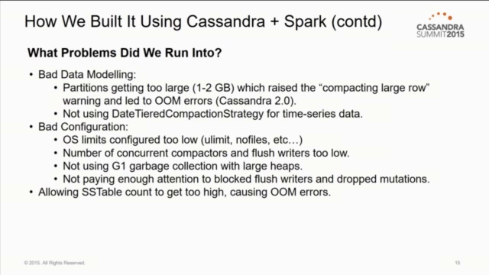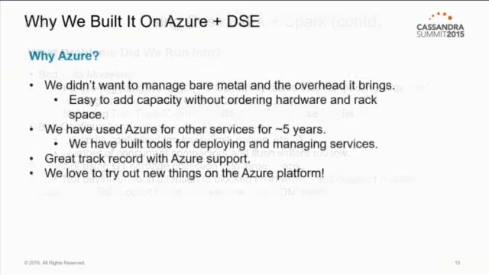Our other biggest issue was not watching metrics. We had too many block flush writers, too many dropped mutations. The number of files on the OS was set lower than the number of SSTables that we had, which immediately caused Cassandra to hit an out-of-memory error. And our SSTable count got too high, and that's where you really have to work to bring it back down. You have to monitor that closely. So we use OpsCenter now for monitoring that.